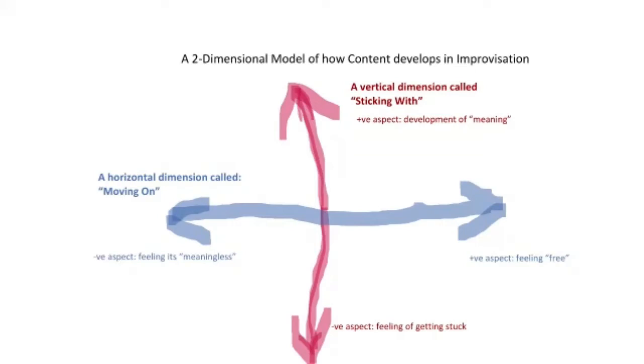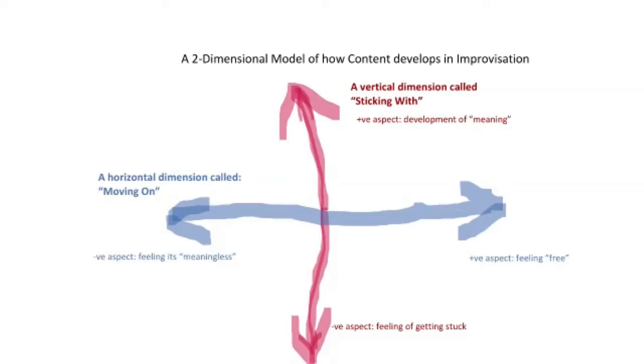But if we were to think there are two perpendicular axes, there would be this one I would call a vertical dimension. I call it that for my own purposes. And I call that the dimension of sticking with. It's staying with something and developing it. This applies to both movement and it applies to language, any kind of improvising you want to do. And the other dimension, the horizontal one, that's called moving on. That's letting go and changing to something else. So you just keep moving on, moving on. And it's great to imagine that those two dimensions exist, even though they don't.